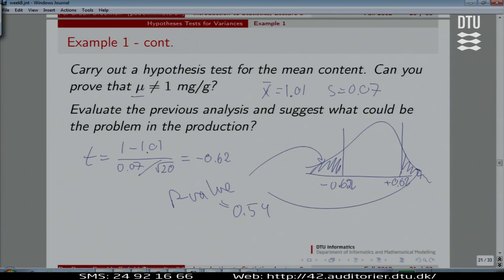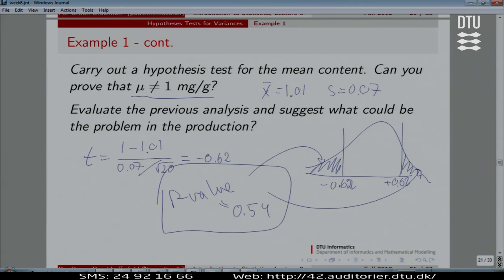Can I prove that the mean of the production is off target? Can I prove that I'm off target? What would you say? What have I found now? Do I have an unlikely off-target situation, or do I have a likely sort of little small deviation from the target situation? That's how you should look at this probability. I mean, the probability here is the answer. And just to be easy on you, if a probability becomes below 5%, we say it's small. If it's not below 5%, we say it's not small. That's the best way of saying it. And it expresses the likeliness of the data, given that the hypothesis is true.